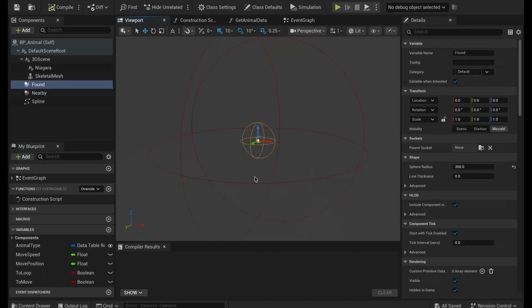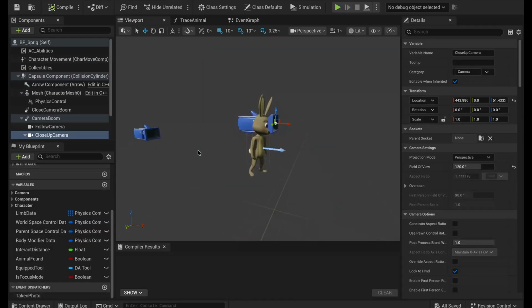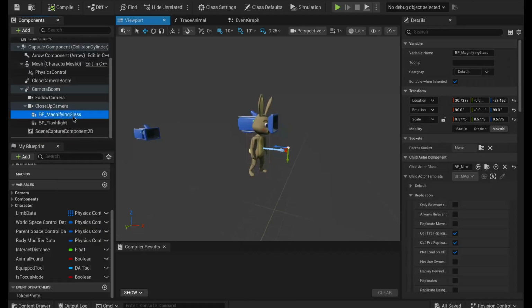But this one, I want to only have enabled when I have my tool enabled. So if I have the magnifying glass enabled and I'm looking at it, then I want to trigger that. So how can we do that? Basically, in my character I have two things. Whenever I enable a tool, I switch from my normal third-person camera into a close-up camera. So I have two cameras because I want to have it from the first-person perspective, and I have my magnifying glass that I hide and show based on whether you have that tool or not. So basically that's how it is done.